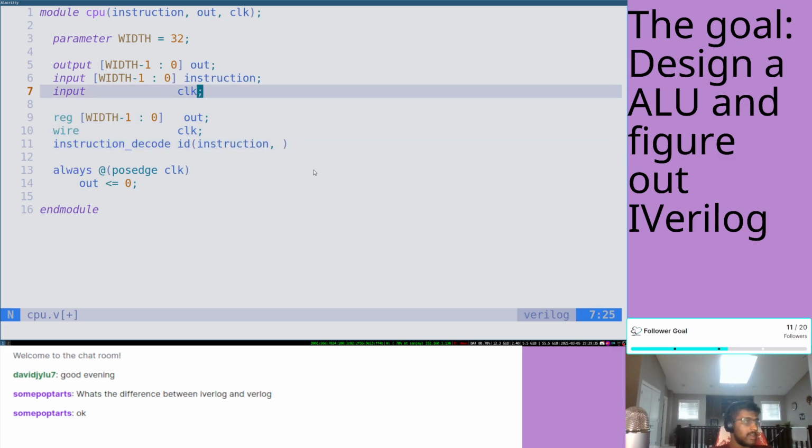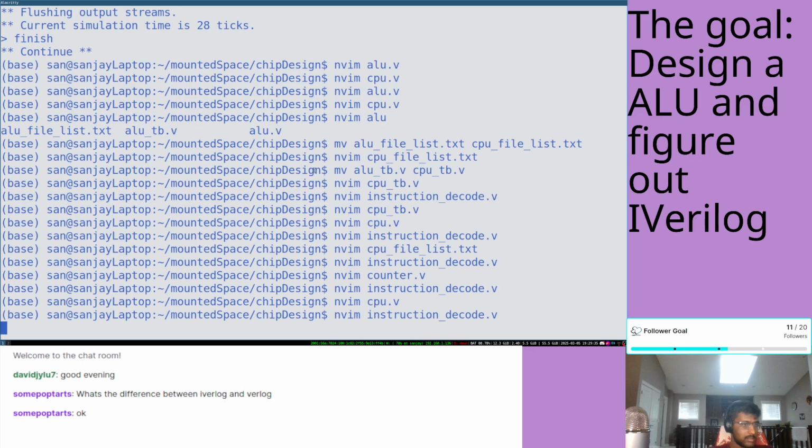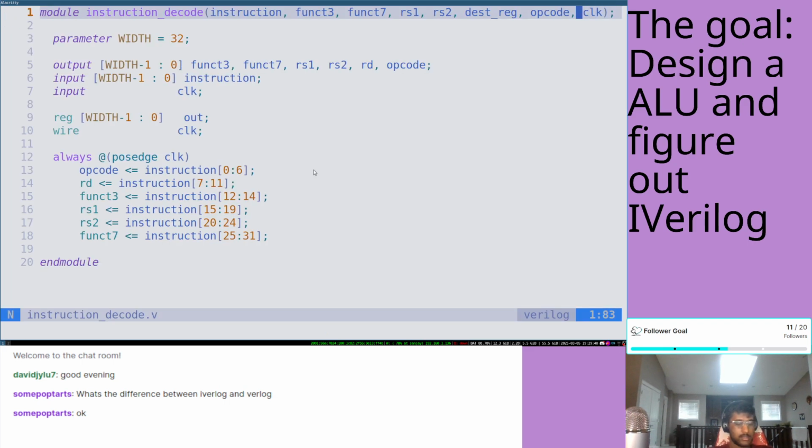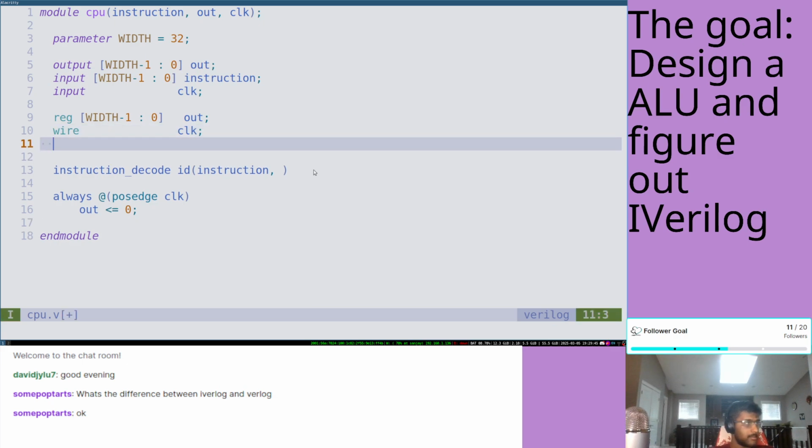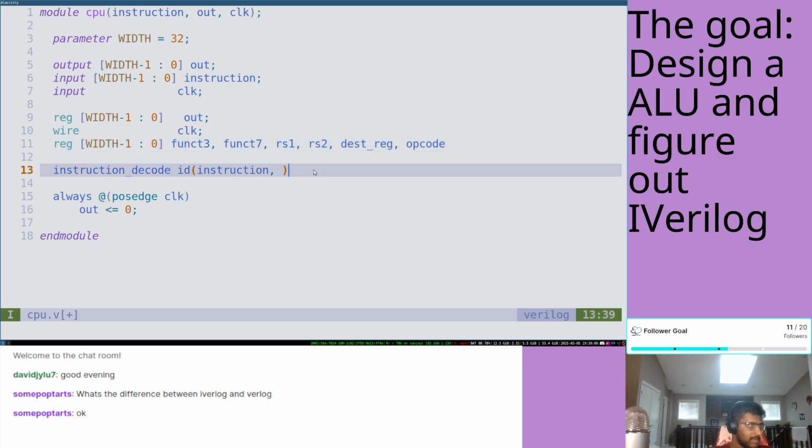Let's just yoink all of that. And then let's go down here and set up registers for all of them, right? Register for, that is of size width-1:0. And that's just going to be all of this except the clock and all of the other nonsense that we have here. Cool.